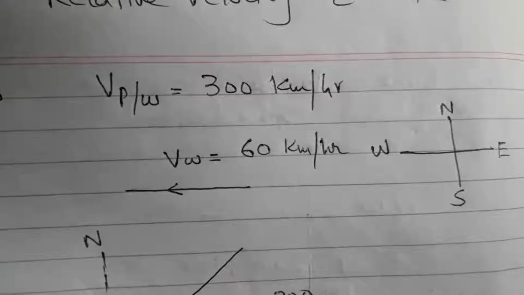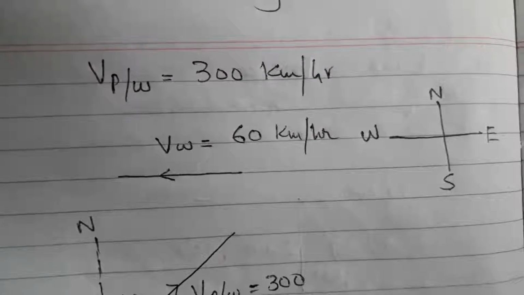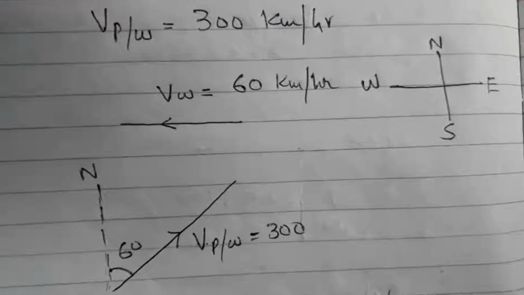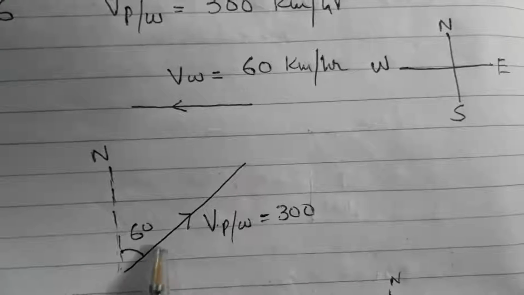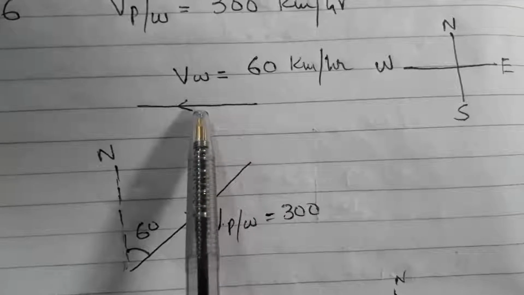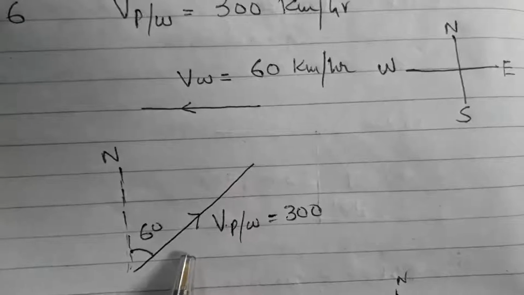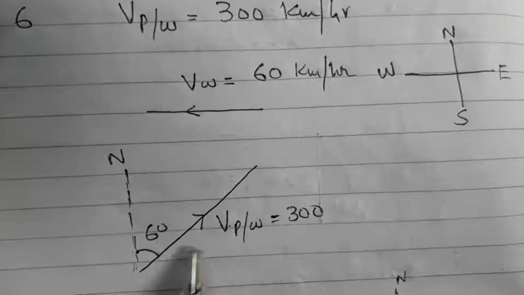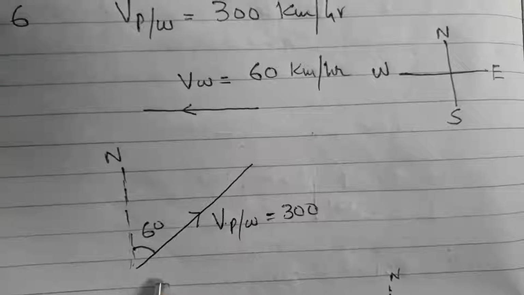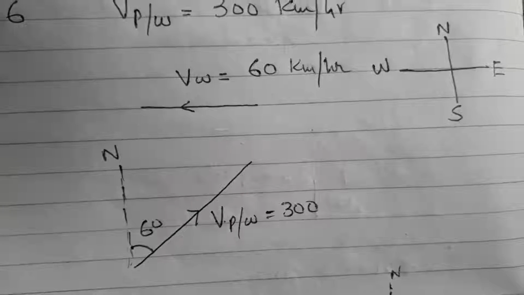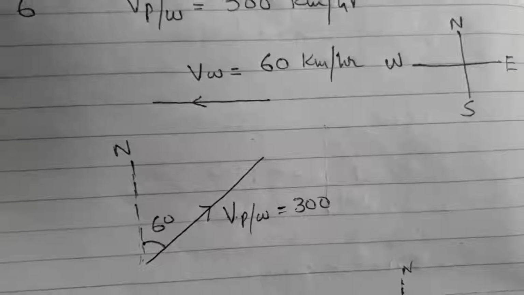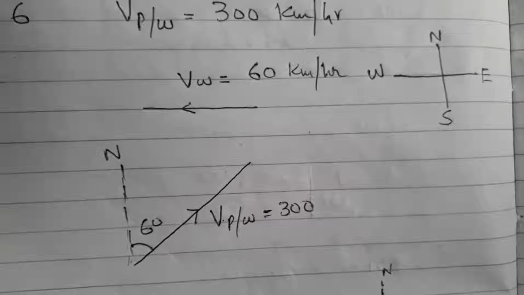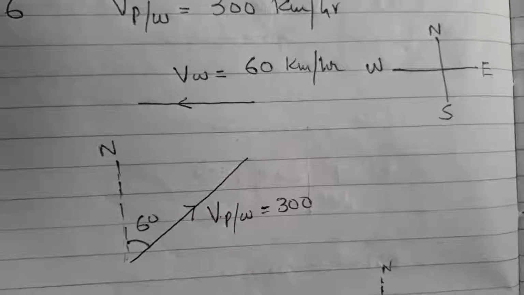Then it was saying the aircraft is steered on the course in the direction of 60 degrees. Now the direction of 60 degrees means on the bearing of 60 degrees. So you have this vector and you have this vector here. In this question speed was told earlier and direction later, so you have one complete vector here. And now you have to find the true velocity of the aircraft. It means you have to find out what is the destination of the airplane, where it is actually going.